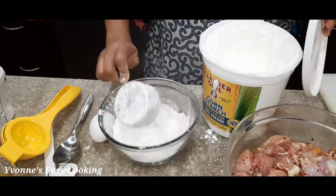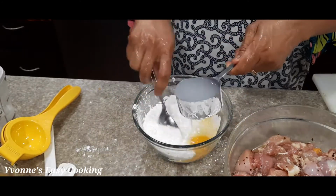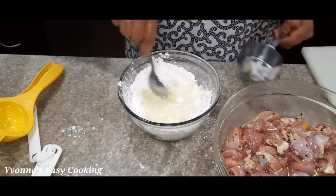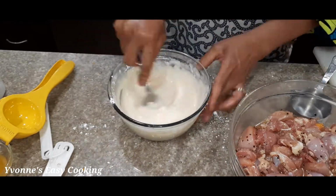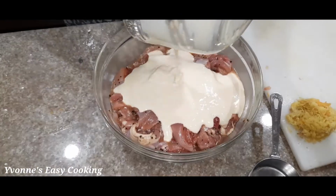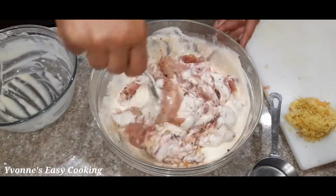So in here I have my cornstarch, egg, my flour, and water. Mix it. It's much easier to use the whisk, but I already had the spoon dirtied and I didn't feel like dirtying up another tool. So just don't be lazy like me. All right, so pour this all over the chicken, let it mix thoroughly, get into every nook and cranny.